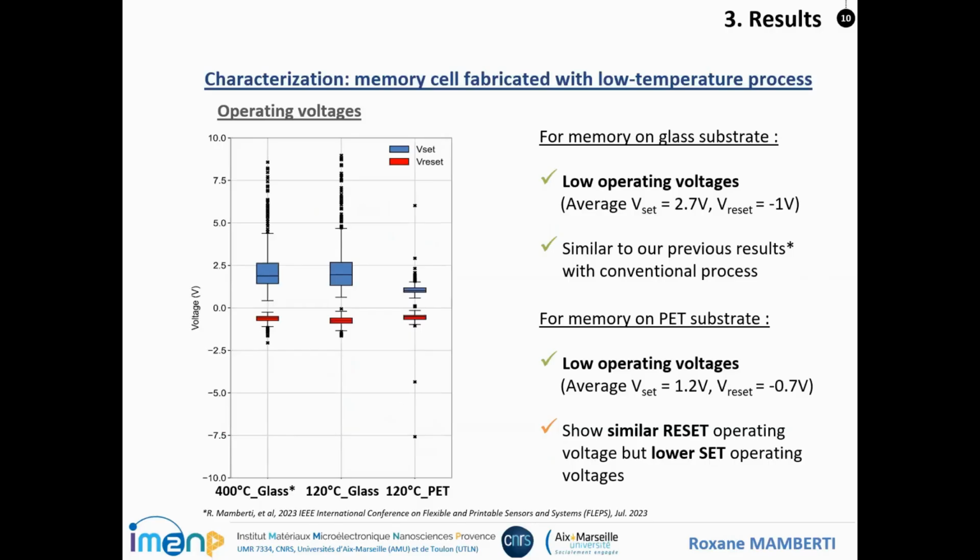Then we just focus on statistical charts for operating voltage, and we compare with our previous results that we had last year when we fabricated a memory with the conventional annealing process for sol-gel. So the previous result was made on glass. We compare with the low temperature process on glass and the memory fabricated with the low temperature process on PET. So for the three memory devices, we can see that we have a low operating voltage. The one on glass has similar results to the device made with the conventional process. But for the memory on PET, we can see that we have a lower set voltage compared to the device on glass.